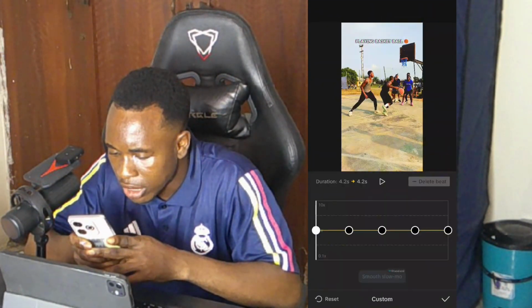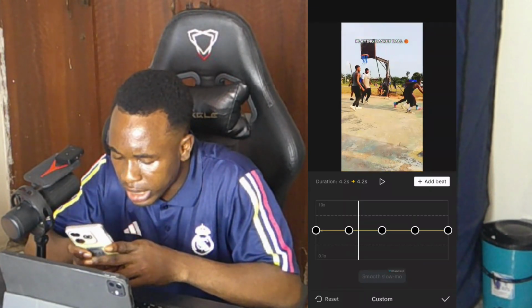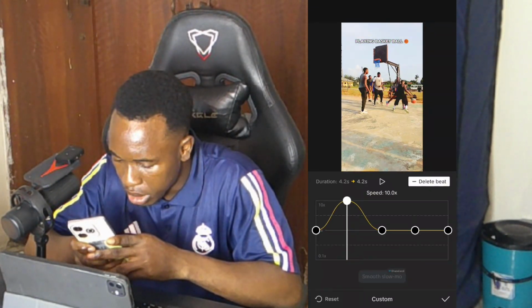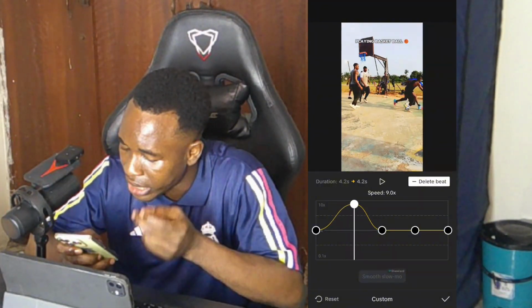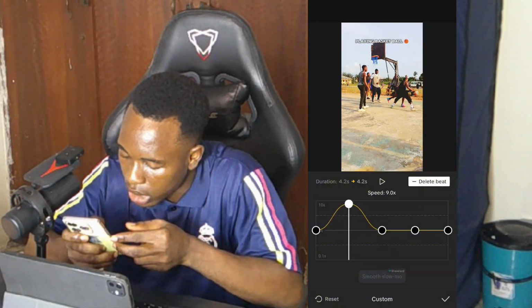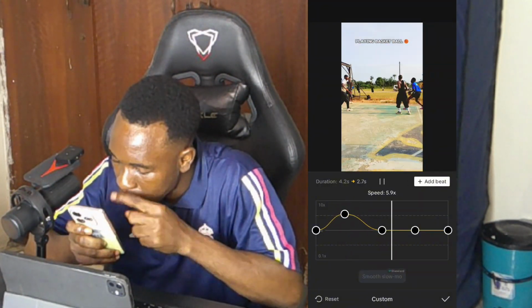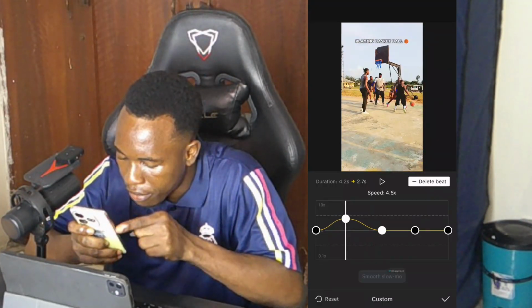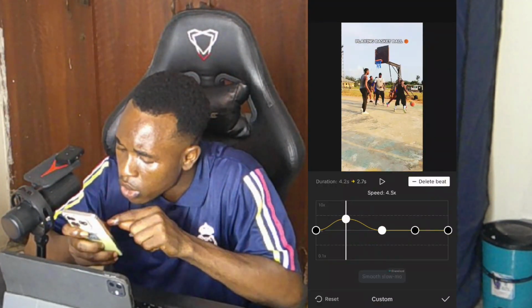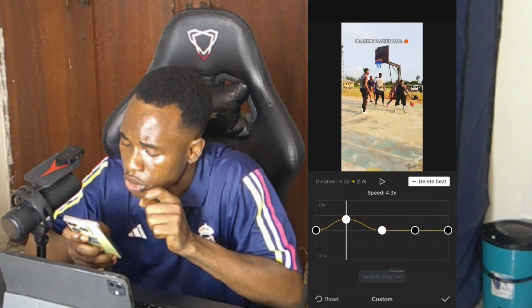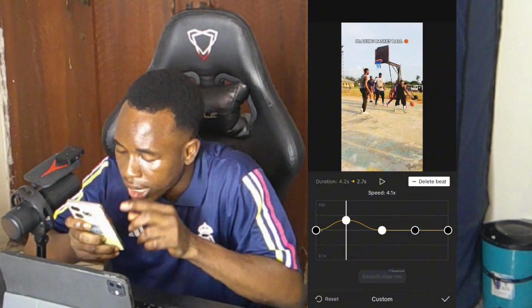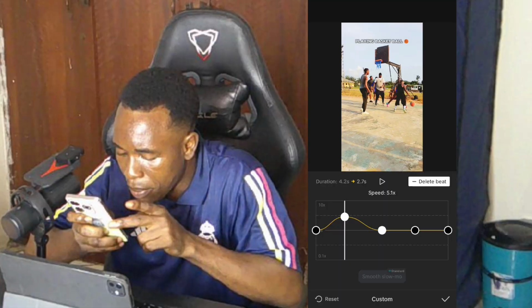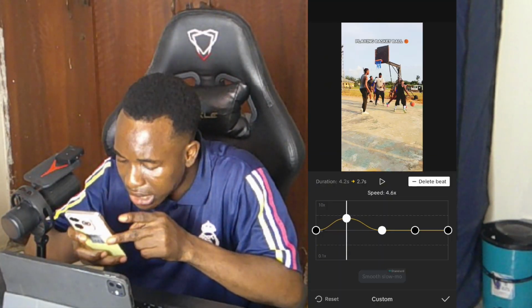You can decide at this beginning I want the guy to be very fast. If you take it up, you can see the up is 10 times. You can say okay, I don't want 10 times. You can put it at 4 times or 4.5. As you are moving your curve, you are seeing the speed time there. So whatever speed time you want this part should take, you are seeing it there. You can easily apply it. And if you want it to be very slow, same thing.